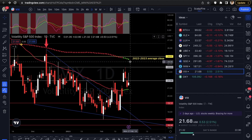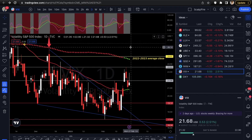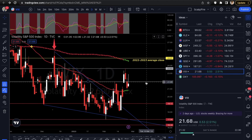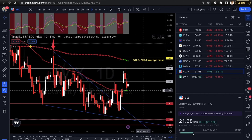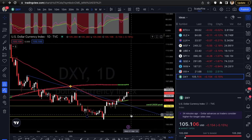Once the VIX gets up to the actual average — which it hasn't tapped yet — take a pause and see what the market does. If there's a hard rejection off the 200 and the 2023 average close, you can start looking at calls because volatility may move back down. If it breaks over that level violently with crazy pops, volatility is above average — that means more fear, algorithms may start selling programs. Just wait for that extreme rejection or breakout before acting.